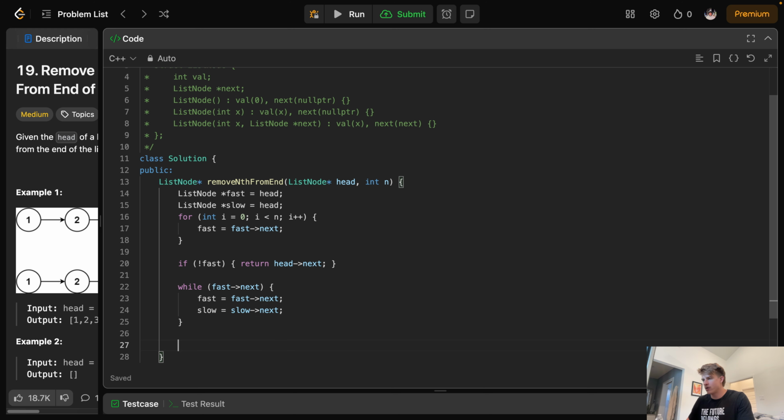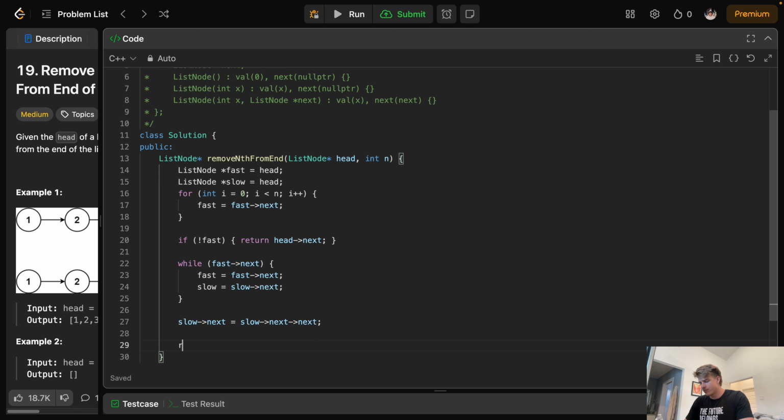And at that point, our slow pointer will be right before the node we need to remove. So we can simply point slow next, instead of pointing to whatever it's pointing to next, because we want to drop that node, we're just going to point it to slow next next to skip over the slow next node.